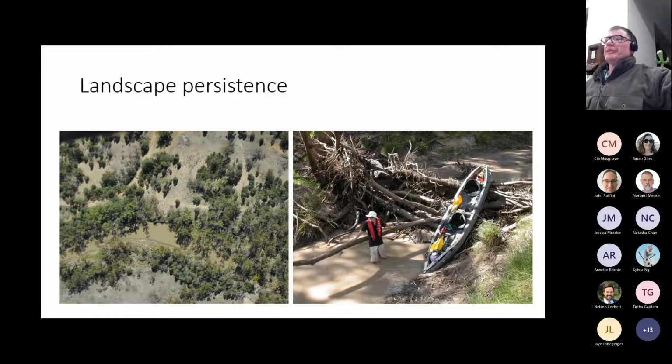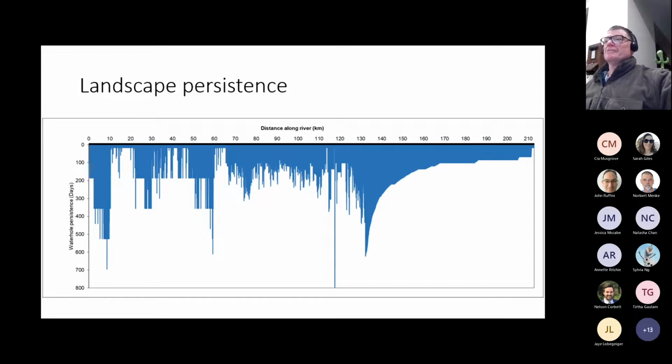And before we developed the techniques to do this by satellite image analysis, we did it by sonar mapping the Moonie River over a distance of over 200 kilometers by dragging this kayak along with a sonar system in it. And that logjam is just one of over 300 such logjams that we encountered in that 200 kilometer survey. And this is what it looked like. The depth has been converted into persistence using that formula I showed you earlier. So you can see there's a fair bit of variability along the channel in where the deep parts of the waterhole are and how long they last.